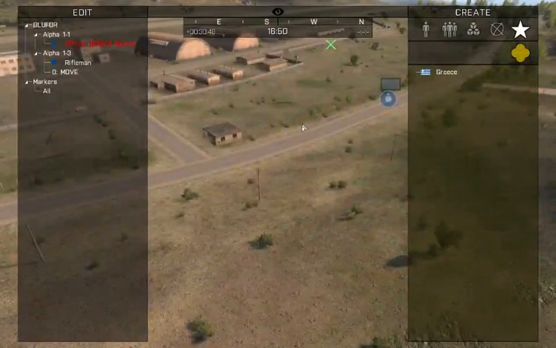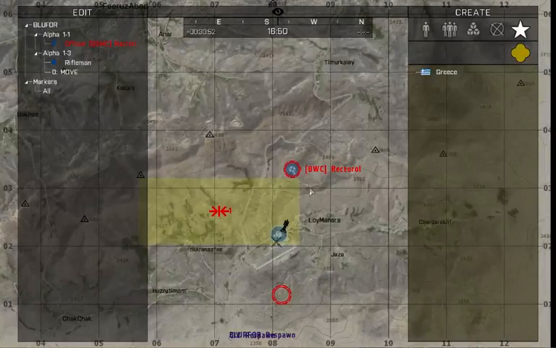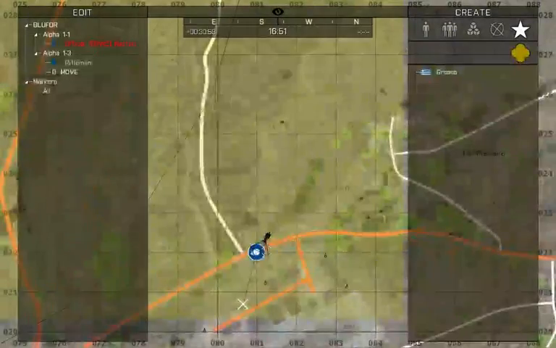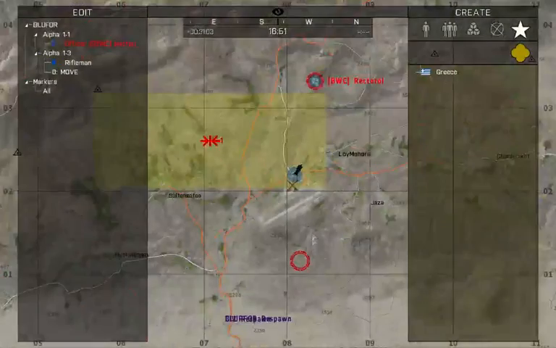That is Zeus. You also have the map you can open with just M. And you can place your units in through here too. And again, you can select them and move them. Your camera is the little camera icon there. It shows your field of view.